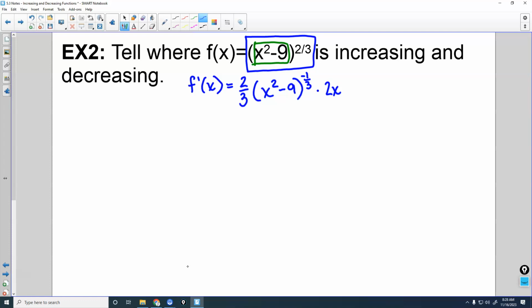It will be much better for you if you simplify this before you try to do the next step. If you know, this is over 1. If we move our negative exponents back down to the bottom and combine things, we'll have a 4x on the top. We will have on the bottom a 3, and that's going to be to the 1/3 on the bottom, but I'm going to go ahead and make that a cube root of x squared minus 9. You can make it to the 1/3 if you'd rather. I think cube roots are a little easier to deal with.